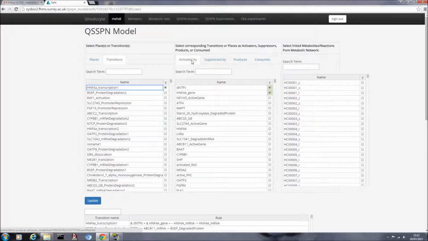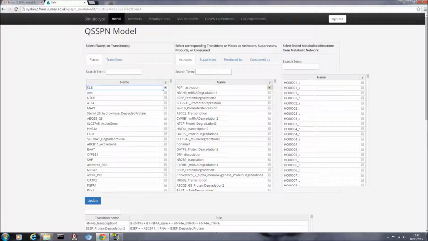This transition can either be activated by a place or several places, can be suppressed by a place or several places, can produce a place or several places, or can consume a place or several places. And similarly, a place can activate a transition, can suppress a transition, can be produced by a transition, or can be consumed by a transition.